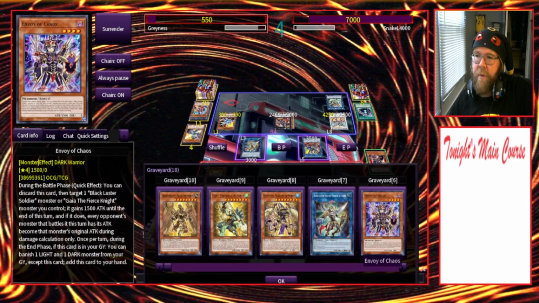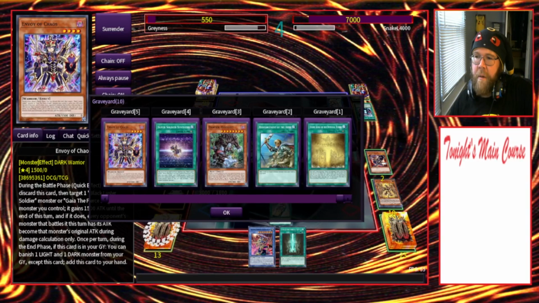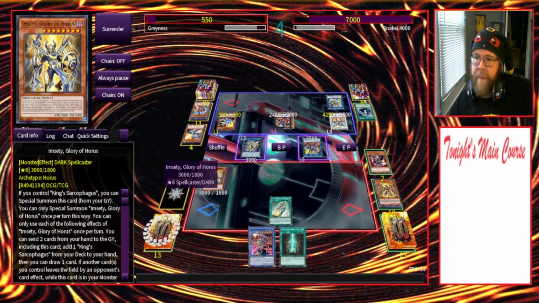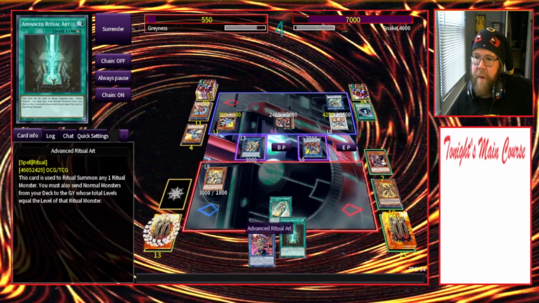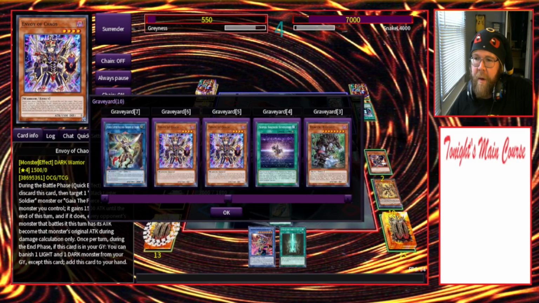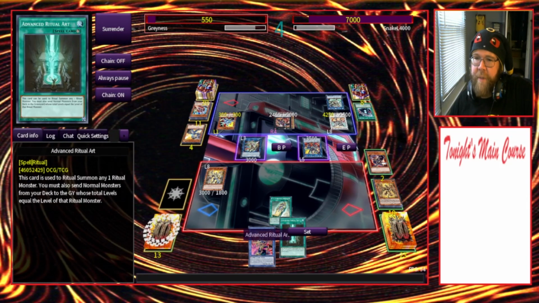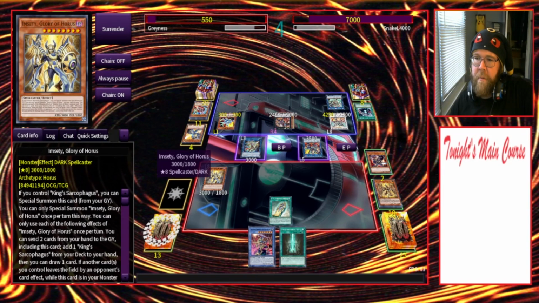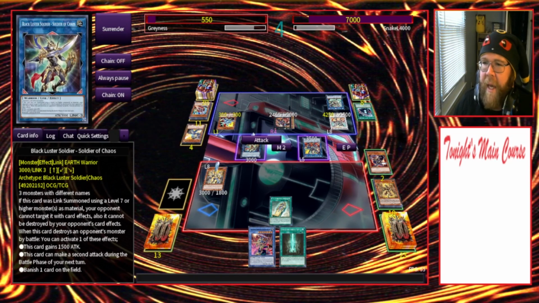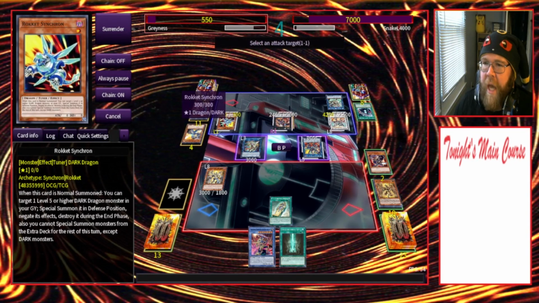Oh no, did I lose... Where did my Blue-Eyes go? Blue-Eyes? Am I not allowed to use... Oh, wait. Why am I not allowed to use the power of my beautiful ritual spell? Deck to a level... What? Alright, well, there's nothing else I can do about that. Okay, let's go ahead and battle into this guy.